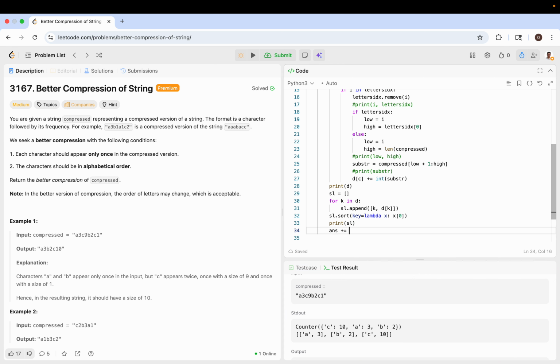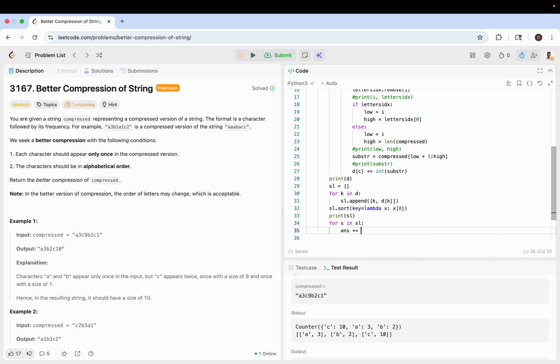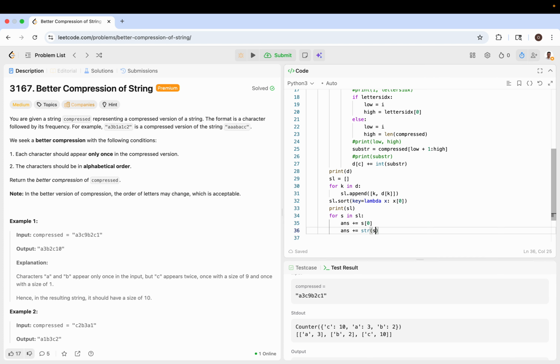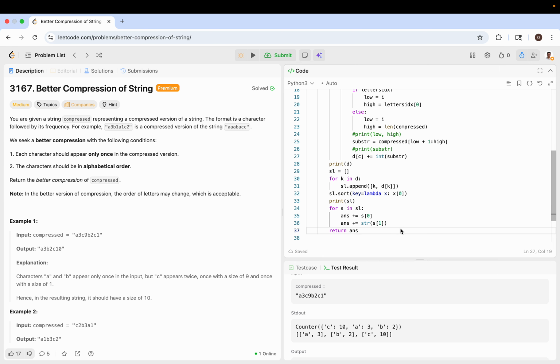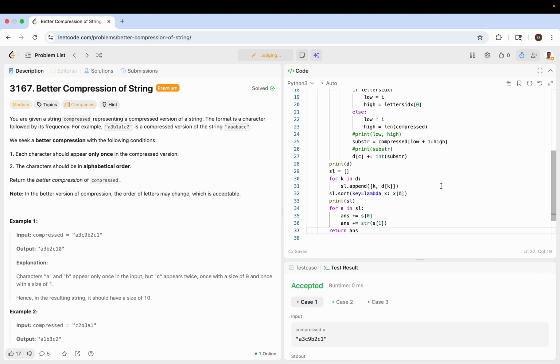So for the answer, for s in sl, answer plus equals s of 0, and then s of 1 for each sublist. And this is an integer, so we want a string, and then we can just return answer at the end, right? So let's run this, submit it.